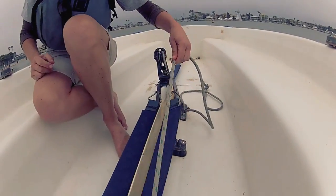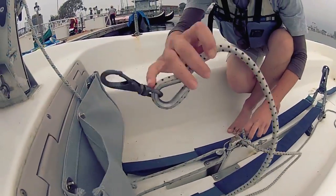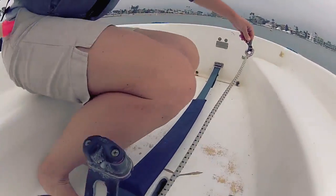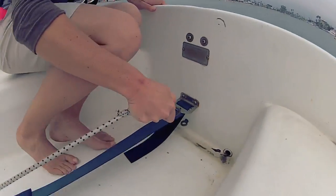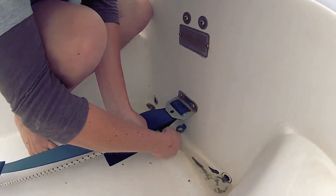Let's start by lowering the centerboard. It provides stability, and it also allows the boat to move upwind and not slip sideways. Be sure to use two hands when securing the bungee to the transom. Otherwise, your shins or face may be angry with you.